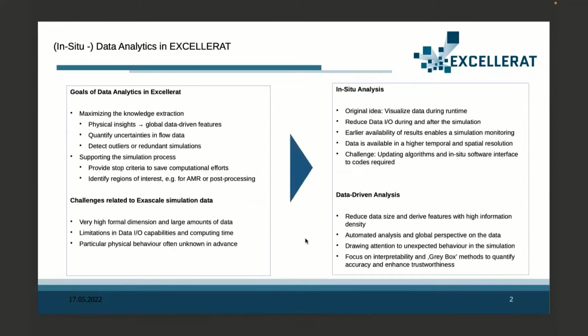So the general goals for data analytics in large-scale simulations are, on the one hand, if we run these expensive simulations that already contain a lot of information, we want to make sure that we extract as much knowledge from them. And that could be in a lot of different forms. For example, physical insights by computing global modes. It could be surrogate models for consecutive optimization or multi-fidelity optimization tasks and so on.